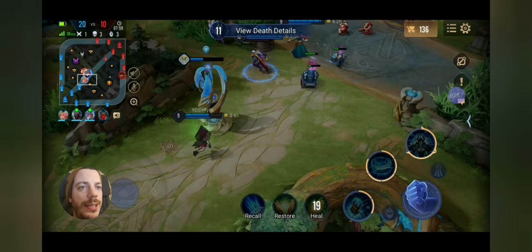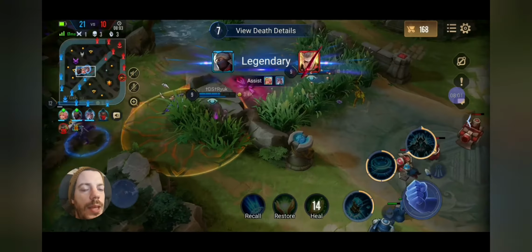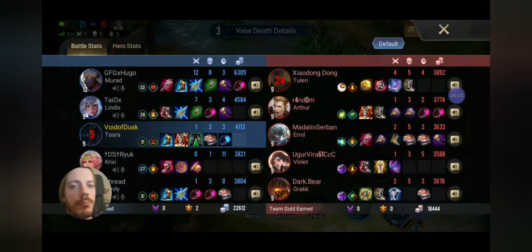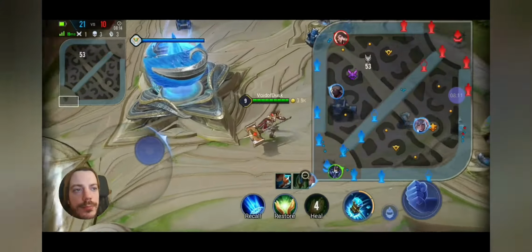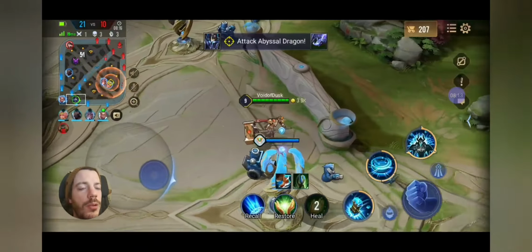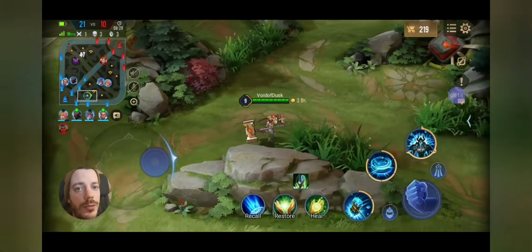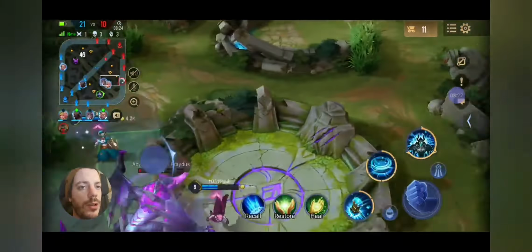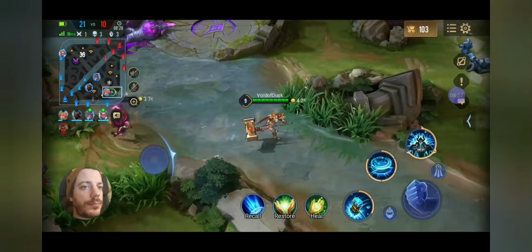We both got killed here, which doesn't contribute to anything either. And Murad just kills people. 12-0. So more than half of the kills of our team have been done by one single person. Cool thing is that my team is actually thinking while playing, so they're doing the Abyssal Dragon right now after we just killed the middle laner, so they won't have anyone who's able to sneak by and just have a look if we are there.